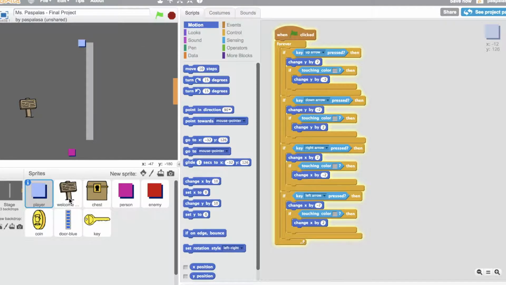So I hit the gray. Can't go through the gray now. I can slide along the gray, but I can't go through the gray. Let's try to go around the gray. Not hit that pink block there. Perfect. Works exactly like we want it to. And now this code will work for the entire game. So if we want to add levels with more light gray barriers, it will work. Any level we go to, it will now work.